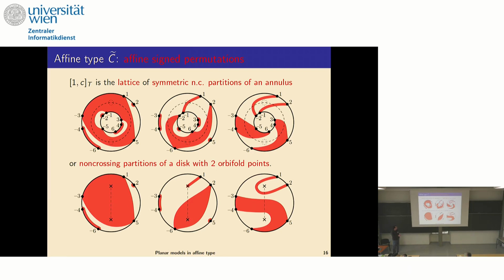Again, the nice thing about this is that it's probably, in some sense, the tidiest affine model, in type C. What are we doing? We're taking set partitions of this set of integers, in this case. One has to make a choice to define a Coxeter group, and so for this, a Coxeter element. So for this particular Coxeter element, here's my 6 numbers. But you have these points, and you're taking set partitions of the points. Each block of the partition gets embedded in here, and it can contain neither orbifold point, it can contain one or the other orbifold point, or it can contain both. And if you think about it, there should be infinitely many things here, and there are, because even if you just contain one of them, there are ways to wrap around infinitely and then contain an orbifold point, or not. So I just wanted to show this. This is the model for type C.